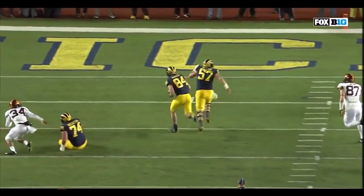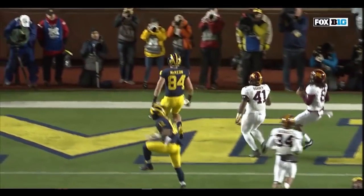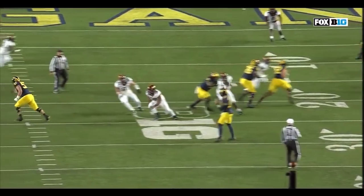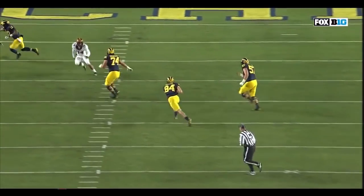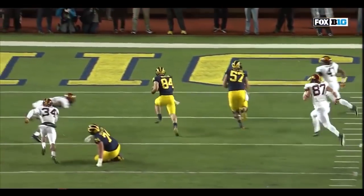Yeah, Bredesen makes a great block, gets the guy down on the ground, and then Patrick Kugler doesn't really have someone to block, but great showing the effort to get out in front of Sean McKeon. Absolutely. Once again, like you said, a really creative play, a wrinkle. They've been showing that formation for a couple weeks now, and they have a couple other plays off it as well.